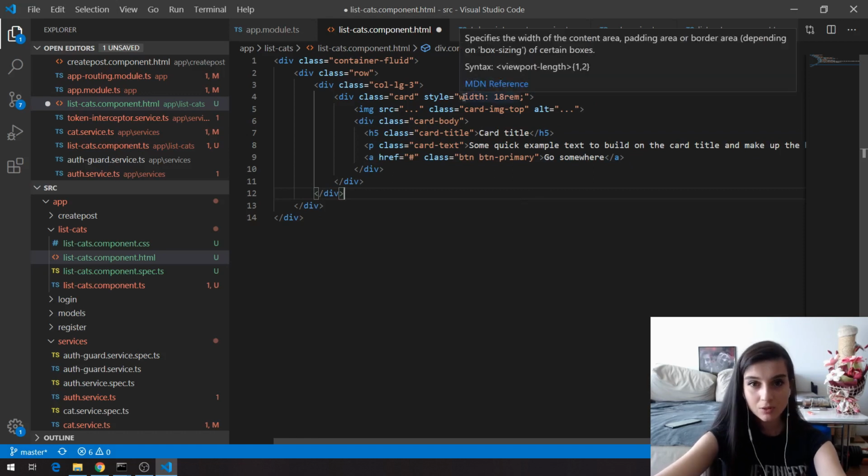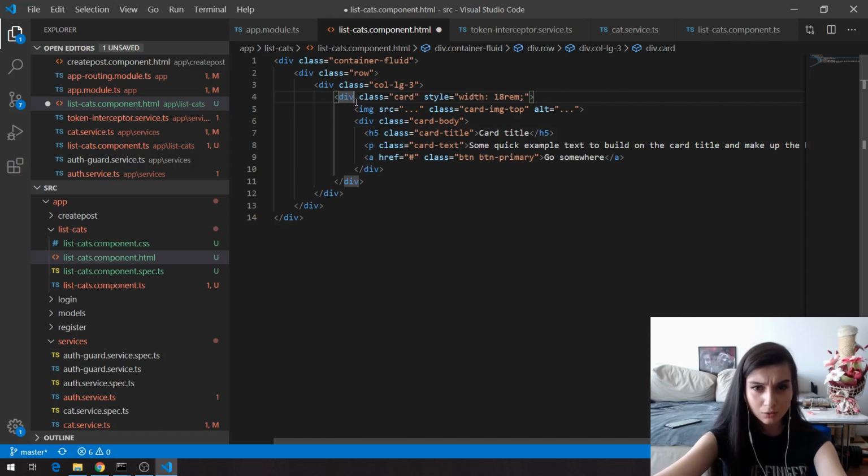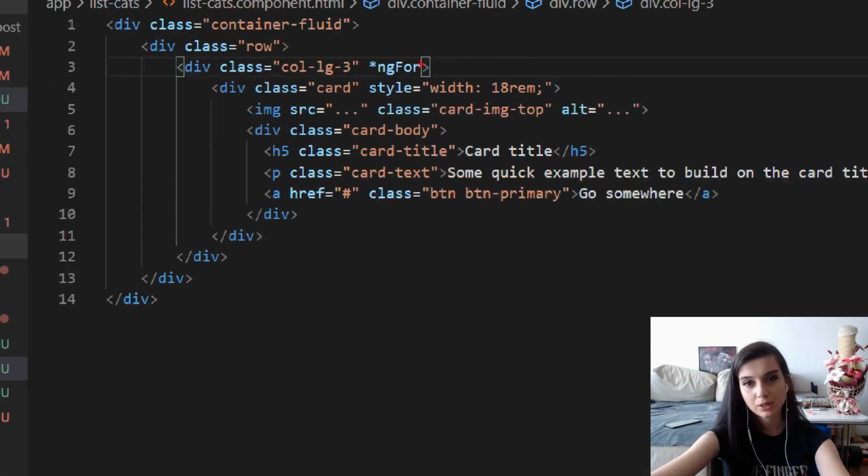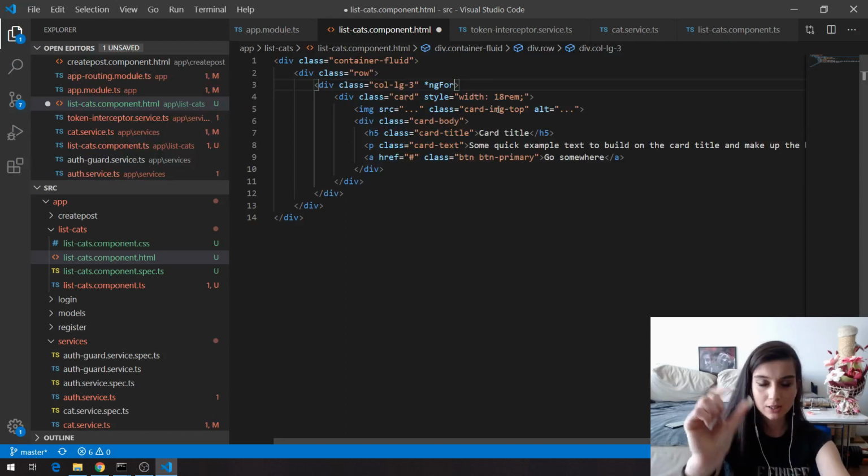You're developers, you know how we can repeat a code sample a couple of times. So we're going to use a loop, and we're going to use a for loop in this case. In Angular, we are able to do something like a for loop in HTML. So we are going to do that here in our columns. I'm going to use *ngFor. Please put the asterisk in front of it because it's changing the HTML, so it's changing the DOM.